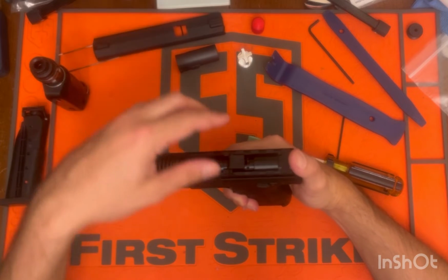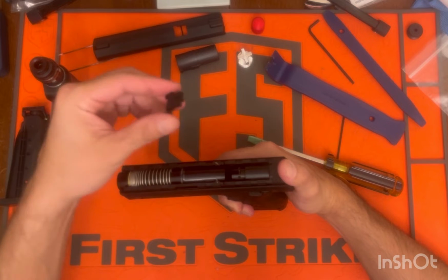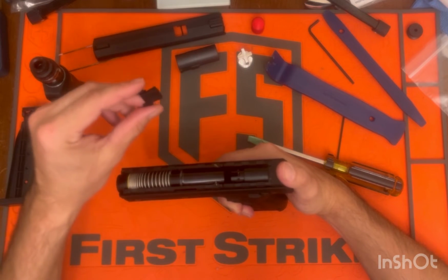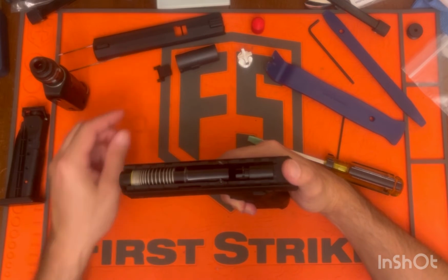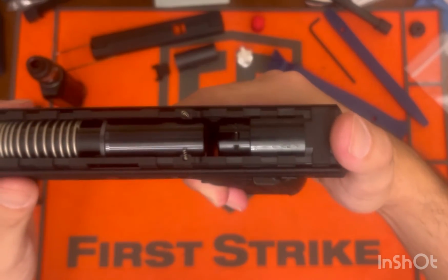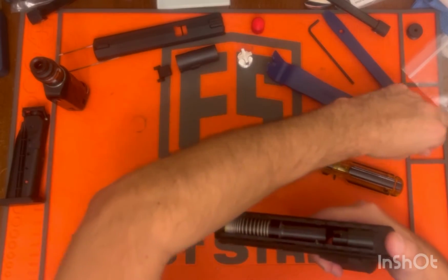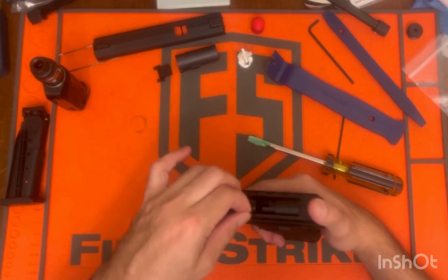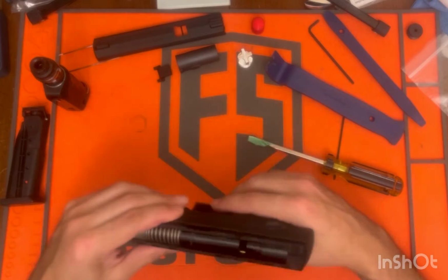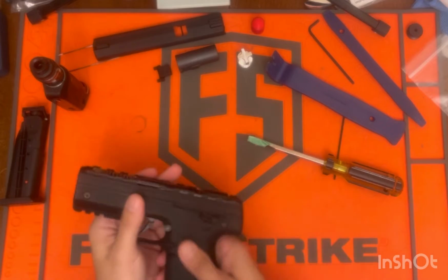Oops. And this is your little flapper here, indicates you have a round in the chamber. I believe it also acts as a detent for the ball. And you can see these two little springs there. Don't lose those. So I'm gonna pluck them out and set them aside. They could quite easily fall down inside the marker here, so be aware of that.